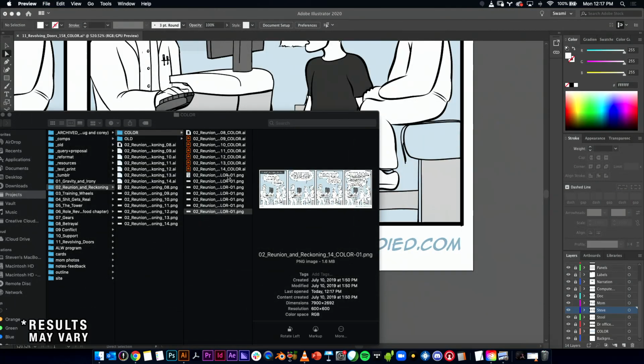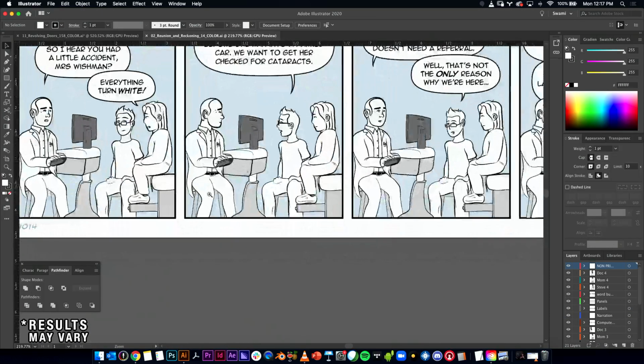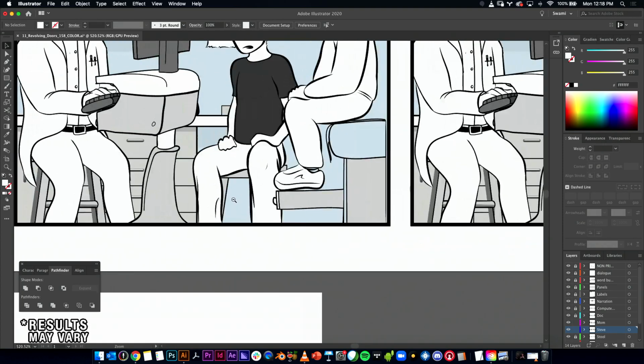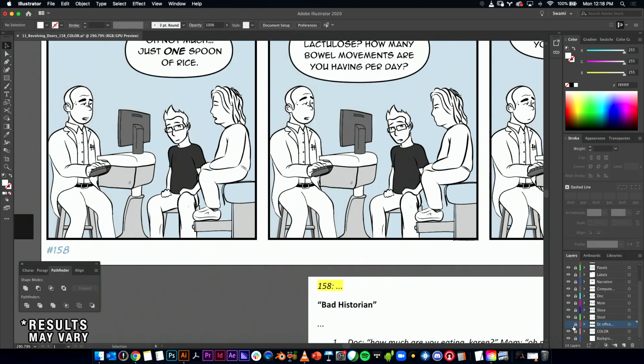Can I just borrow that element here? Let's go into strip 14. Let's try it. Copy. We want to be on the doctor's office layer. It's this one.